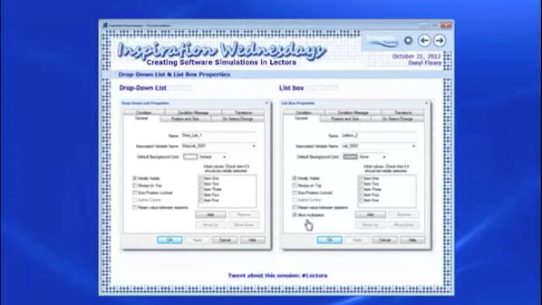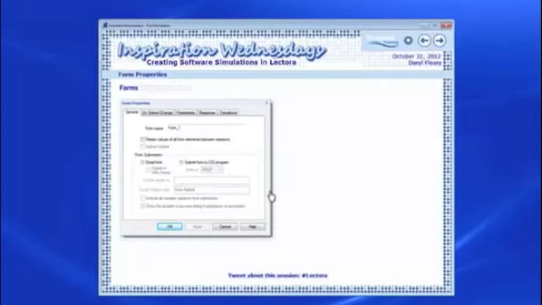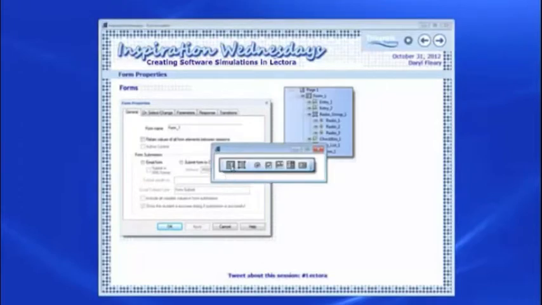And then the last element that we have not talked about, and is kind of key, is the actual form element. Now, what is a form element? Well, we've had all these form objects. This form object is this little guy right here. Looks like a summary of everything. With the form object, nothing will actually show up on your page. Again, this is only going to appear in your Title Explorer.